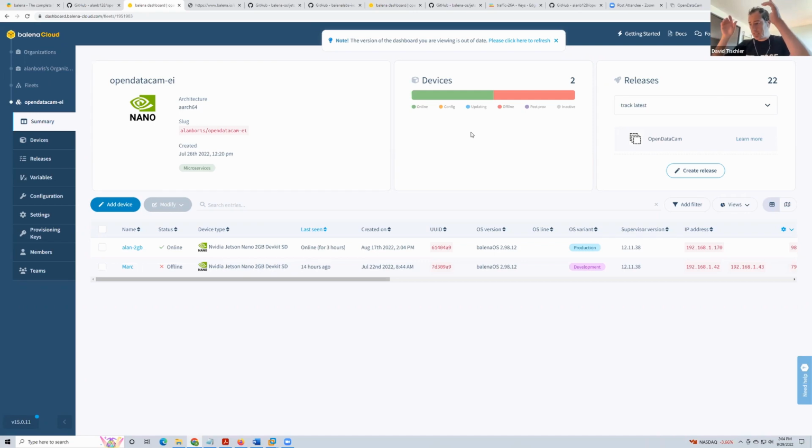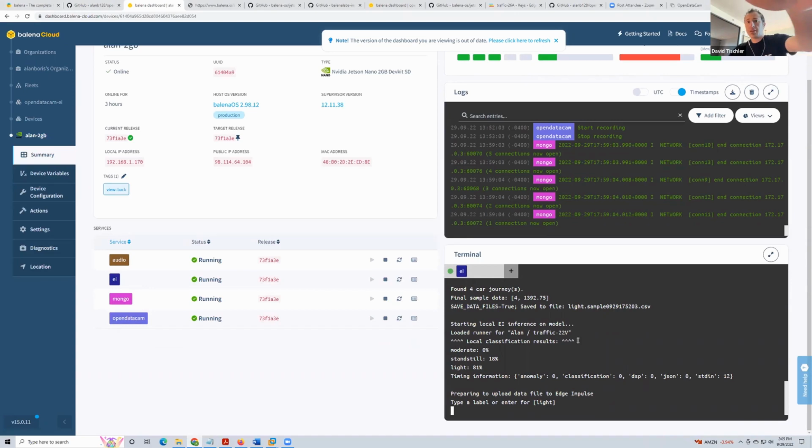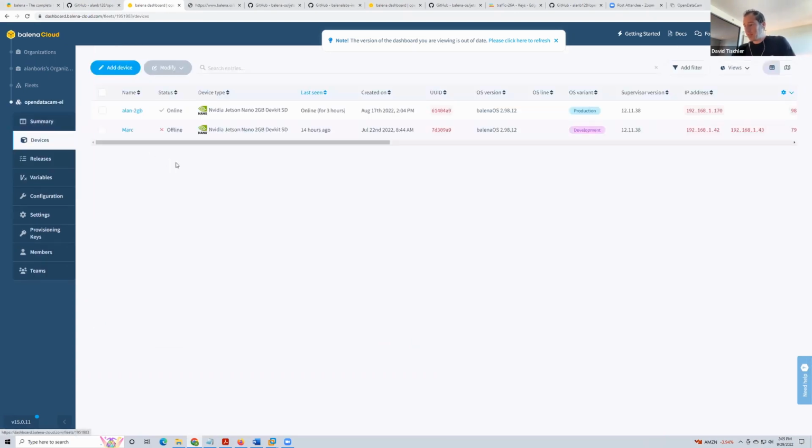Okay, so the Jetson is on my desk right here. Power, Ethernet, USB, camera. And let me make sure that I have enough power here because I should have.